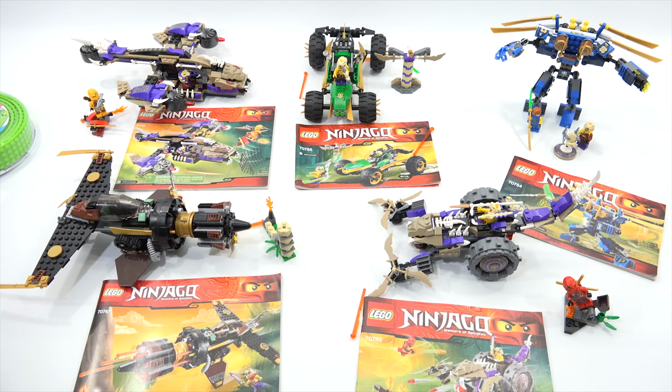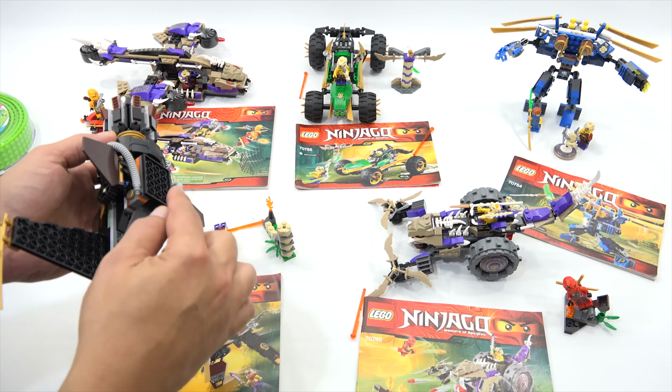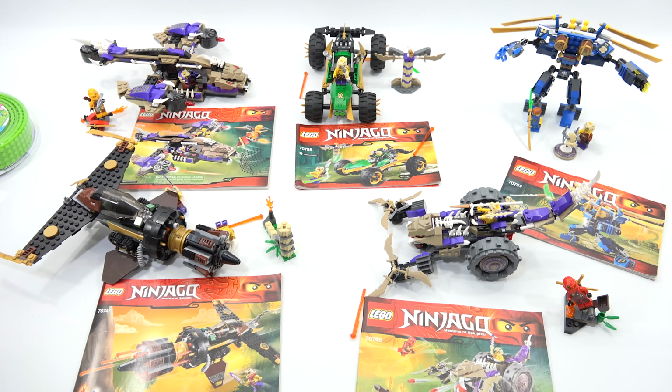But either way, let me know about this set. I'll come back and show you in more detail. I think I'm going to take this one. And I wanted to see if this tape, because it's perfect for that, will hold it and move it around, and we'll play with it a little bit. So I will be back.